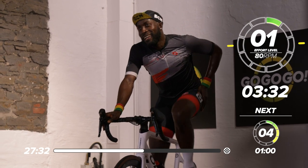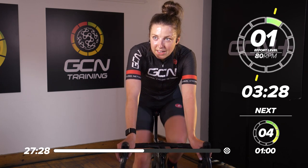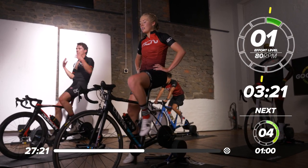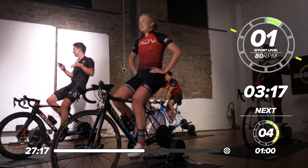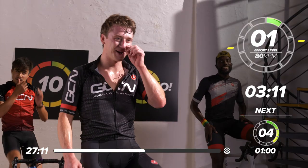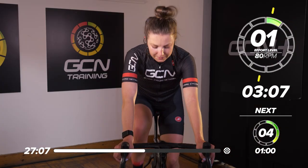How's that, guys? How did that compare to the first block? Second one harder, do you reckon? Yeah, it was harder. Then I kind of felt better because I was a little bit warmed up and I was into it. Great work, Hank. Let it go. You look like you're giving 110% as per usual, so great work. You can always bank on me giving 110%. Yeah. True. Not a slacker, are you?